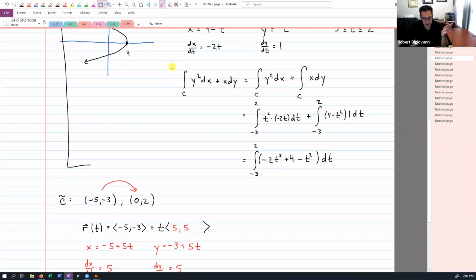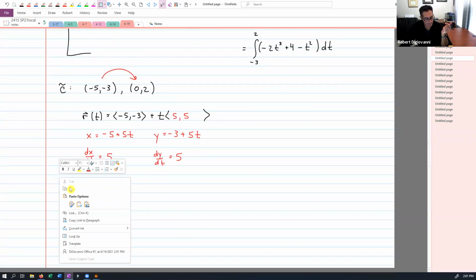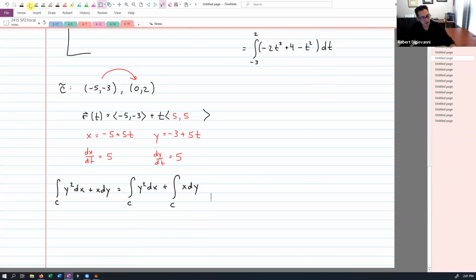Okay, I think I'm going to set this integral up. Here it is again, right? This is what we're going to do, but it's over C tilde. I'm going to change that to C tilde, C tilde, C tilde. And so now this will be equal to, oh, I forgot to put 0 to 1 here. Sorry, everyone. t goes from 0 to 1. All line segments will go from 0 to 1, so long as you set them up properly the way I've shown you.